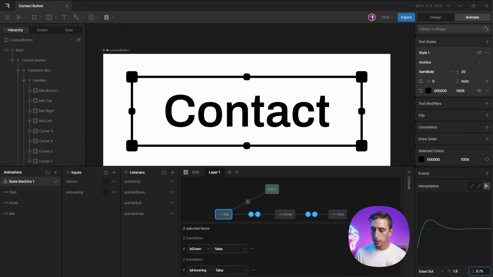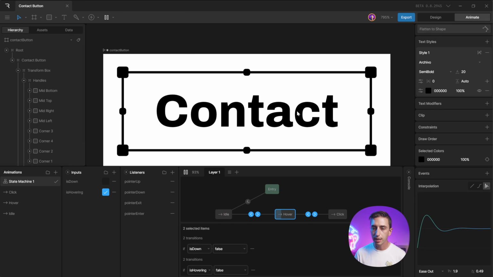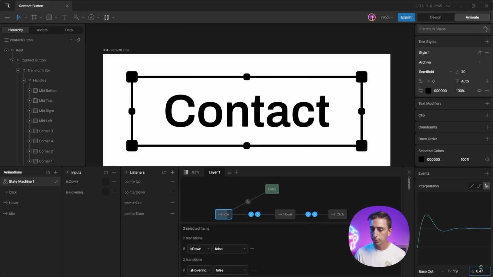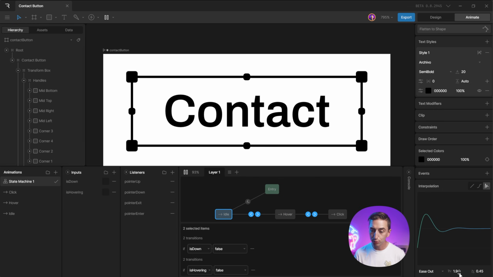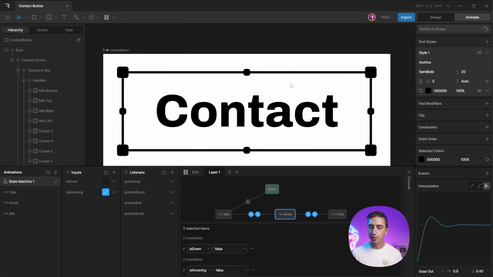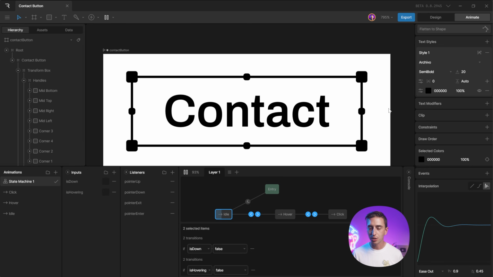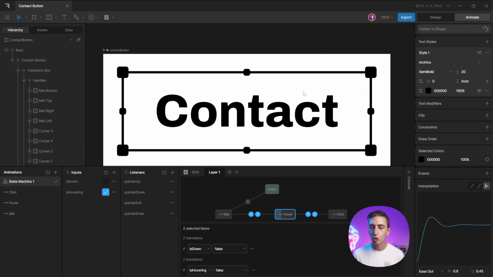And if I decrease this period, it's going to give us even more overshoot. It's kind of like how many oscillations there are for this animation. So maybe around 0.45, and now it's much more elastic between all of these. The amplitude is probably too much. Let's drop that down to 0.9. And now we've got this bouncy, springy interaction without having to do much work at all. No keyframes required. We're just changing the interpolation between these transitions.